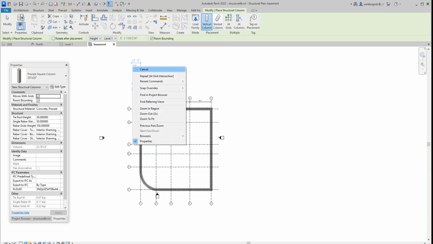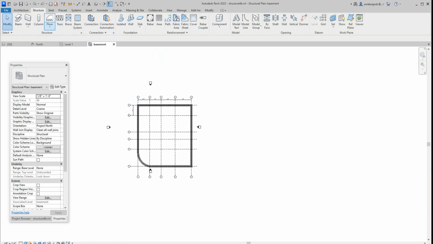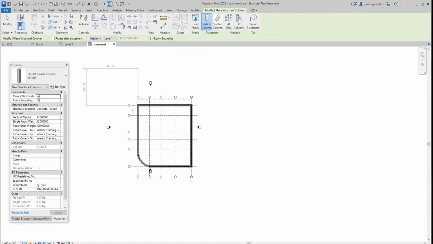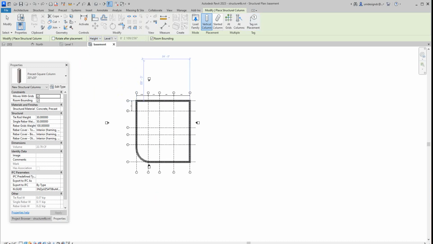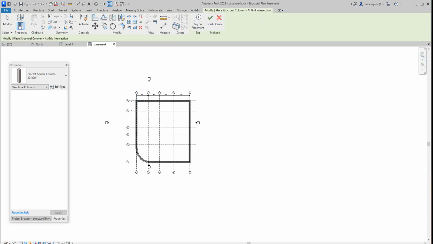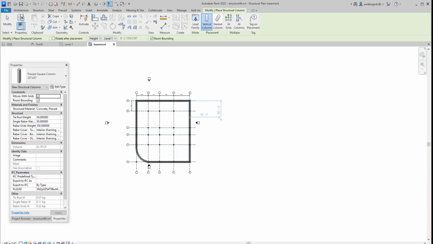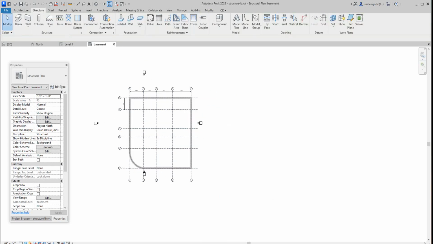This is where everybody's having problems, I think. So I'm going to say column here. At this point, it says height. It might say depth, or it might say unconnected, but generally it would say depth as a default. You just change it to height since we're at that level. So I'll select the grids once again, make sure that's on height. We'll grab them all and just finish. And there are your columns.